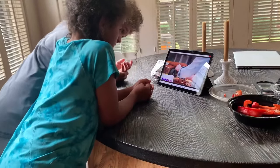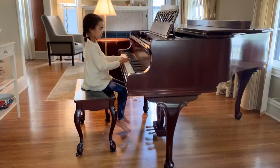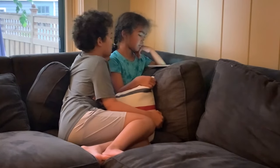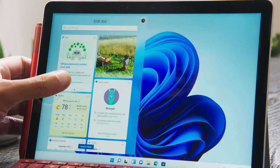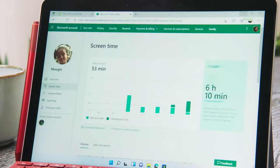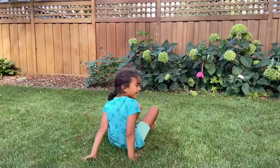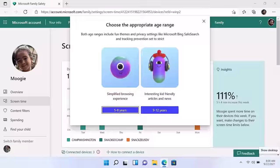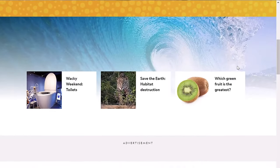Sometimes it can get busy at home, and it can be hard to be a good parent, especially when my wife and I are both in meetings and the kids are around during the day. With Windows 11 family safety limits, the kids have the freedom to explore online while I have peace of mind. I love this family safety widget — I can swipe in and see if it's time for the kids to switch it up and have them play outside. And Microsoft Edge has this great new feature we've been using called Kids Mode. The kids can browse a bunch of awesome sites in a kid-friendly environment with built-in guardrails.